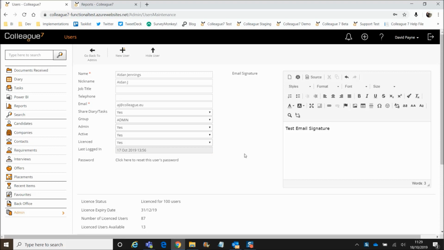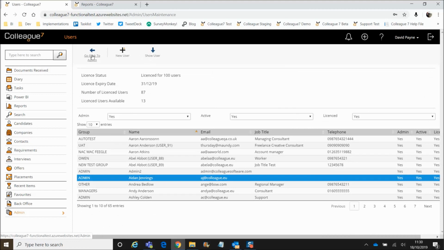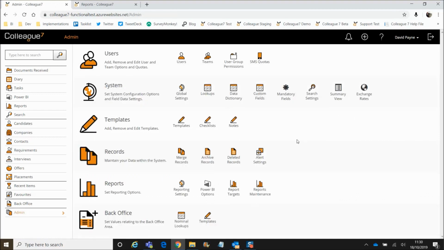That's just a process that's been added to the login process. When the user logs in, it now tracks in an activity table the date and time they logged in, just so you have a track record of that, and obviously that will come into play with reporting further down the line.